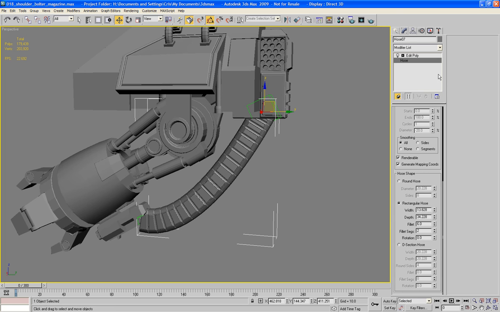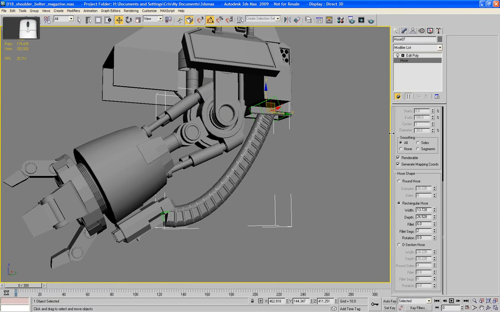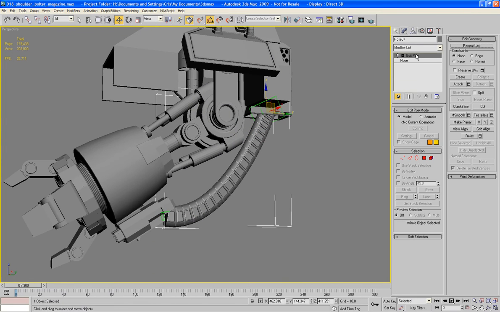So let's say you want to change the width a little bit. You can do that in here. But what we're interested in is changing the depth a little bit. There we are. So now we can go back to our edit poly again.